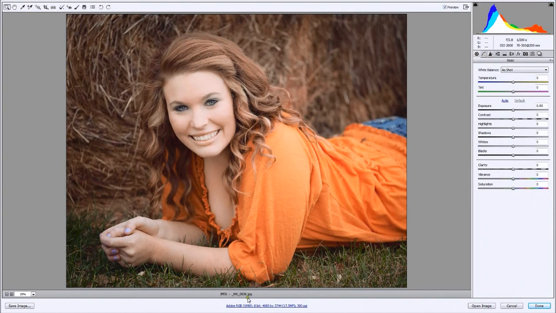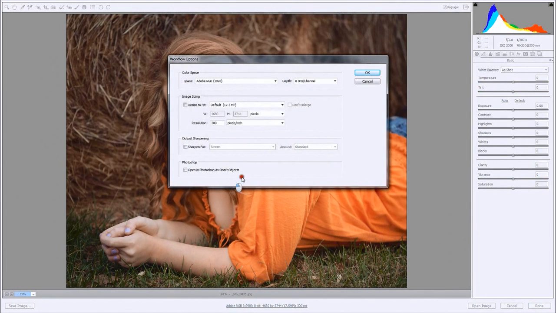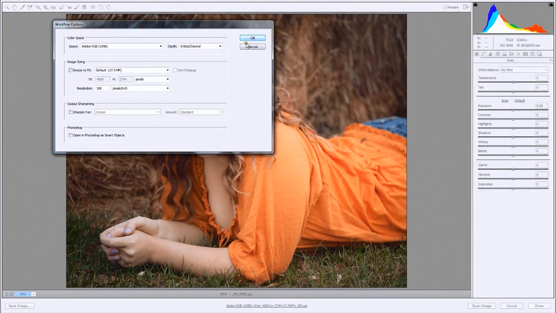Okay, down here at the bottom though, right along the very bottom, click on that, and you need to make sure that this is set up the way you want it when it opens your image. Adobe RGB, 8 bits is where I leave it. Image resizing, I don't mess with this here, but I do put at 300 resolution, 300 pixels, okay?